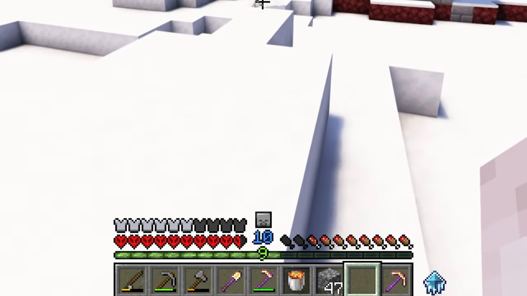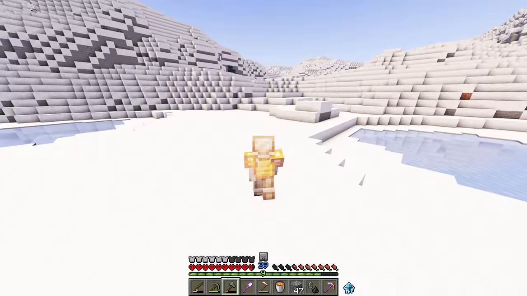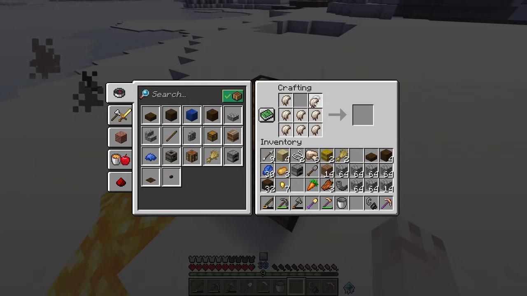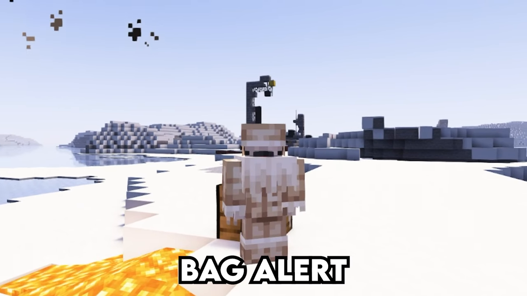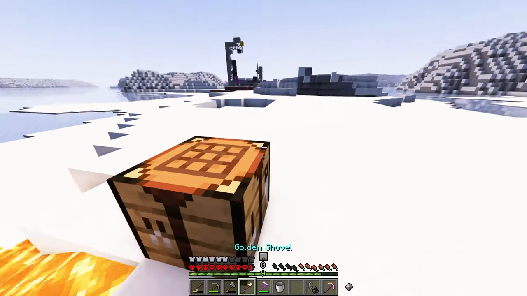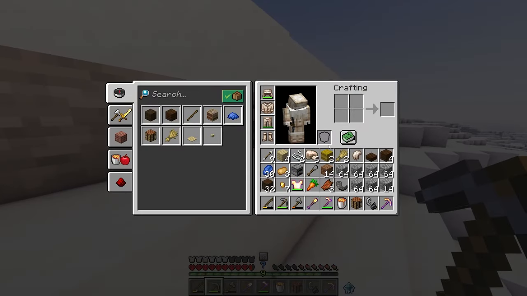It's way better than before. I want to get the full set though. We need to get the... Oh, we got enough fur for the full drip. Make this. Oh, look at that. Dude, this is so big. That is so cool though. Something like this would keep me warm permanently. I'm gonna grab this coal.